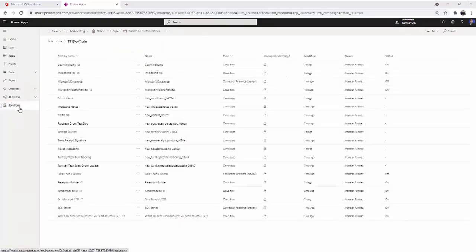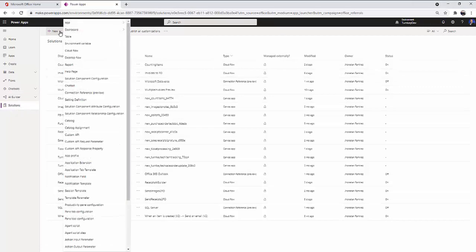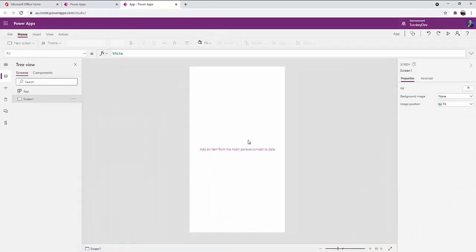Okay, first here in our solution, go and click on new app, Canvas app. We have two different form factors. We are going to use the phone form factor in this case to be able to do some testing and play with the app. Let's wait until things are ready in our studio. Now we are here in Power Apps Studio. First thing I'm going to do is change this name, rename it to main. This is not mandatory, but I like to name it that way.